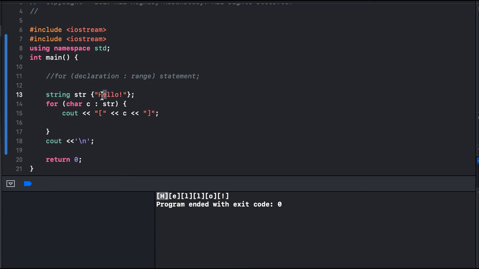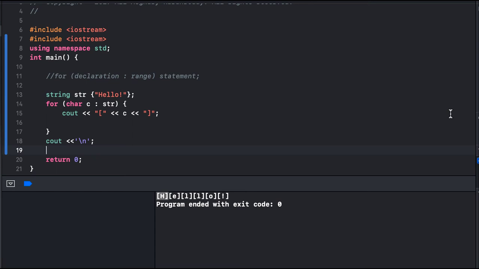In this example, I used a string. It could have been an array, or a list of numbers, or any type of data structure that we will go through in the near future. Note that this loop is automatic and does not require the explicit declaration of any counter variable, and it does count itself. And when it gets to the end of the string of hello exclamation mark, it basically gets out of the loop and ends. So that's another good thing about this type of range-based loop. They usually also make use of type deduction for the type of the elements with auto.